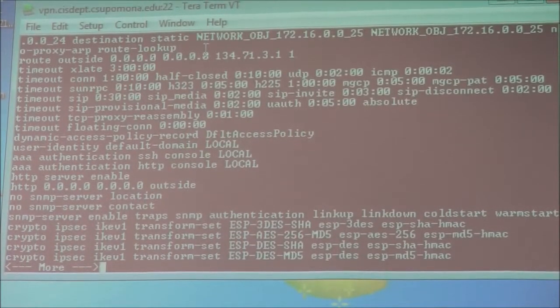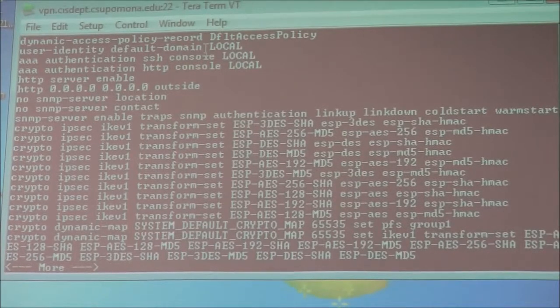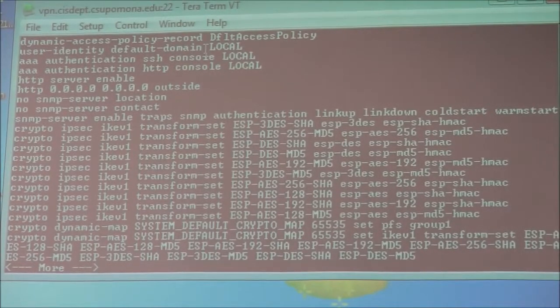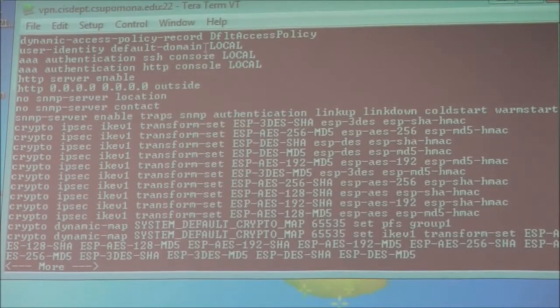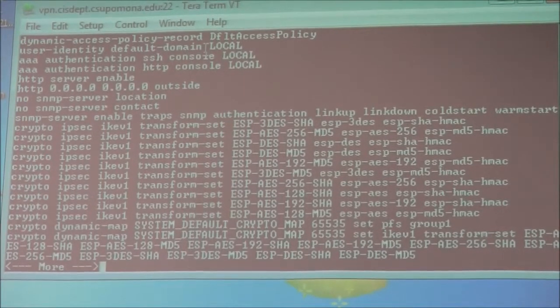And then I go into all my crypto. There's my IKE, my transform set, all of the different types of encryption mechanisms that I will recognize.